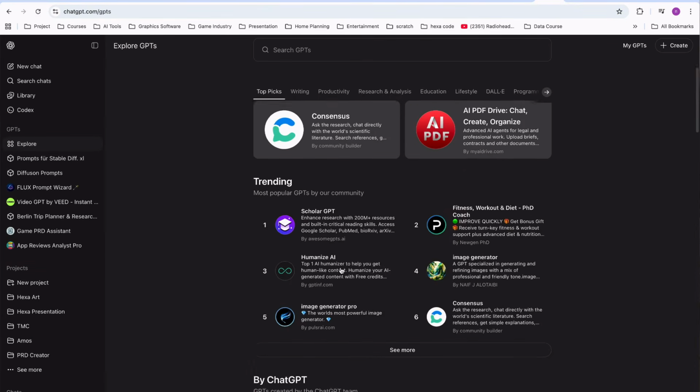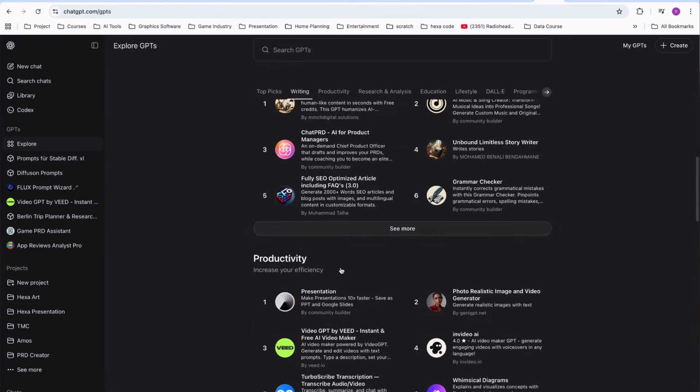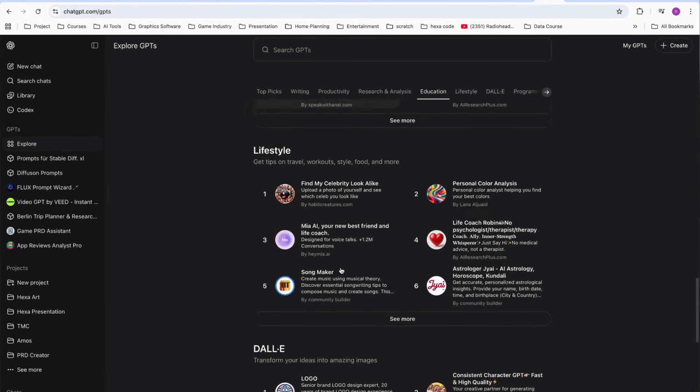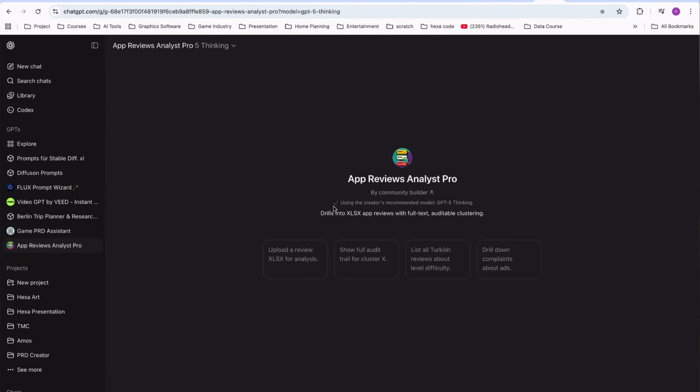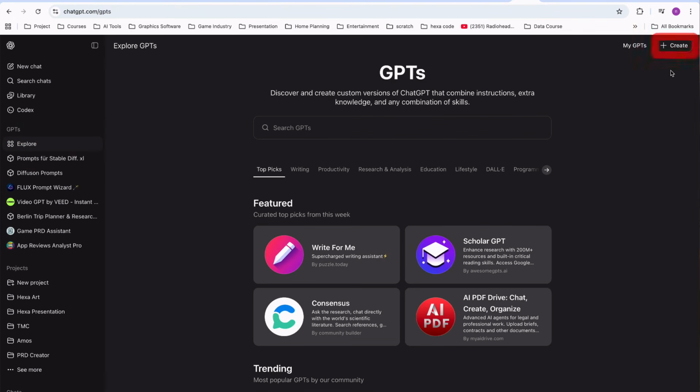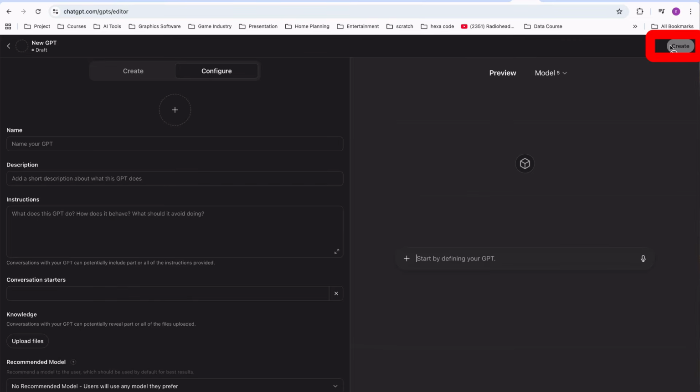It's basically a specialized version of ChatGPT you train in order to repeatedly get a very specific output. For our case, I built a GPT that automatically analyzes our review sheet and extracts insights in a format I trained it to produce. The basic process for making it is dead simple. Go to the GPT section and hit the Explore button. Click the Create button to start configuring a new GPT.